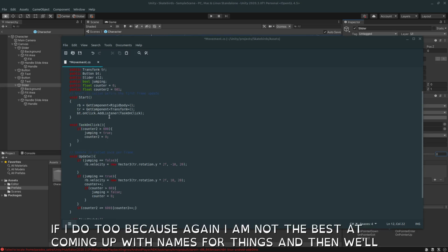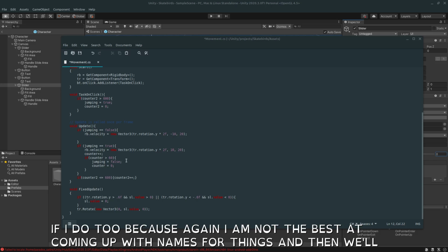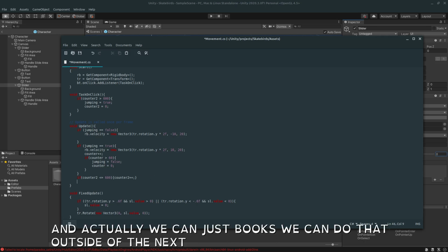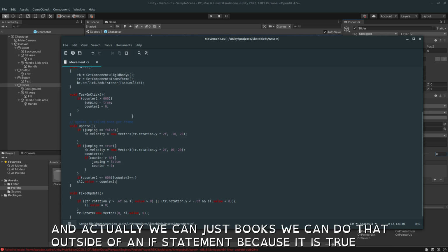And then we'll make this slider value equal to counter 2. So SL2.value equals counter 2. And actually, we can just do that outside of an if statement, because it is true every update, no matter what.